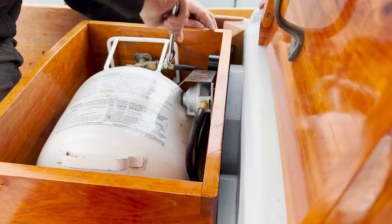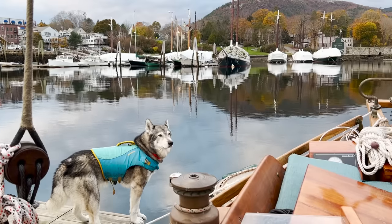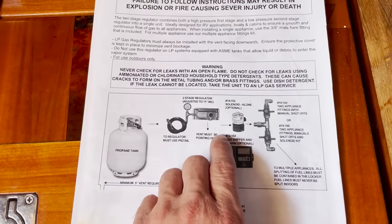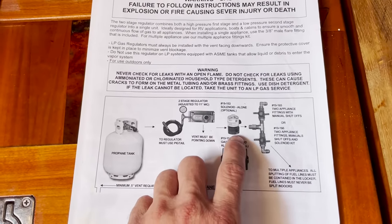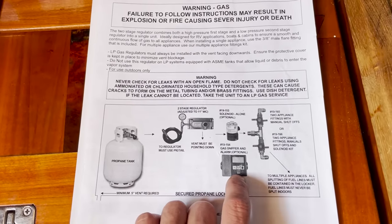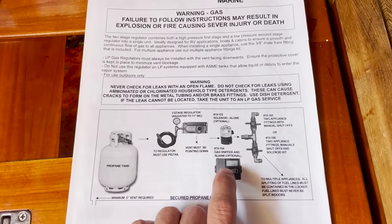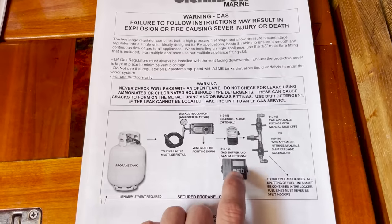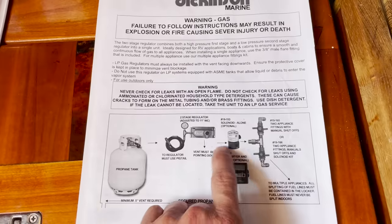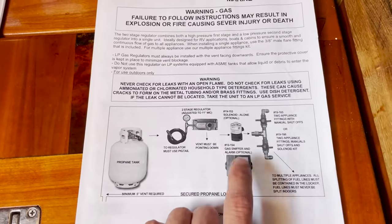I didn't realize that I can get a gas sniffer that works with the solenoid that I got with the Dickinson stove. So instead of wiring the solenoid up with the on and off switch, which we could do, and making sure that we turn it on and off, instead we can hook up to the propane sniffer, still have the on and off switch if we want, still be able to manually shut off the tank if we want, but we can leave the solenoid open, and if the gas sniffer smells a gas leak, it'll shut the solenoid off. And as long as the gas sniffer doesn't smell any gas, it'll leave the solenoid open. And I think that is pretty cool.